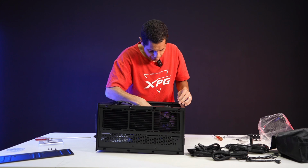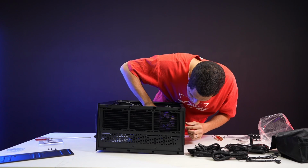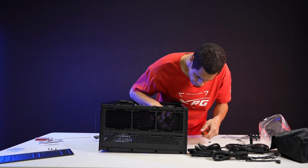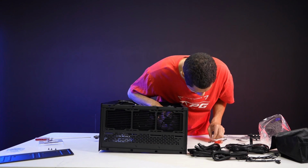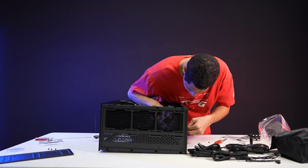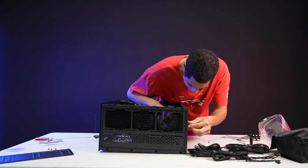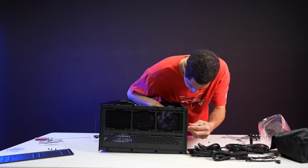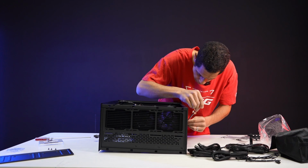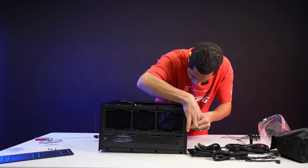Then you just mount to the bracket like you would the normal bracket, but it's vertical. You match the holes and then use your mounting screws. Where are my mounting screws? They're right here. Thank you. This angle sucks, but do what you got to do. I think I can pull it off. All right, yeah, I can do this. There we go. Okay, we're good. That mounting was pretty easy to do. The first time I tried a vertical mount, it took me probably 10 minutes just because I'd never done it before. But this was very smooth. Again, Invader X, good case. All right, and that's it. That's your vertical mount.